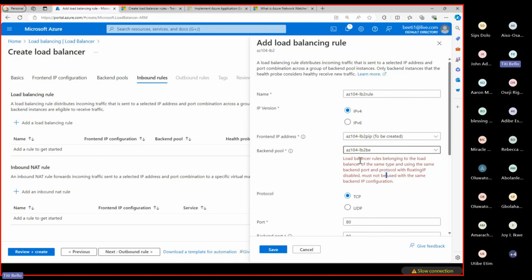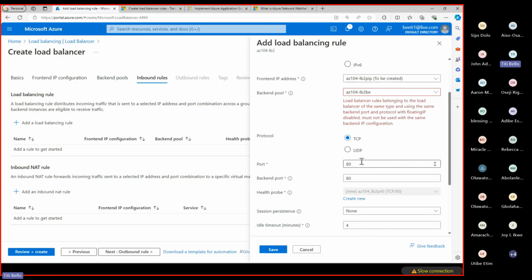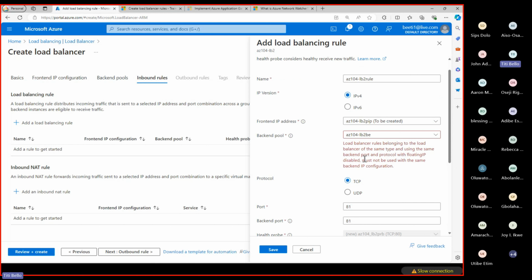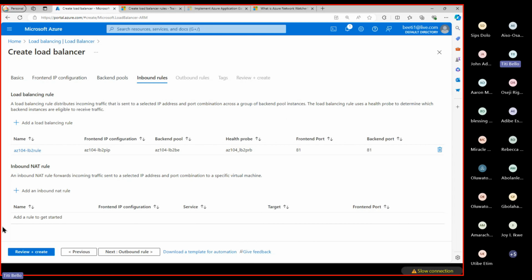This is because I've used the same backend port. So let's say we have 81. Let's do 81. That was the complaint. Hopefully, same backend port. So is it responding now? Okay, yes, it has gone.